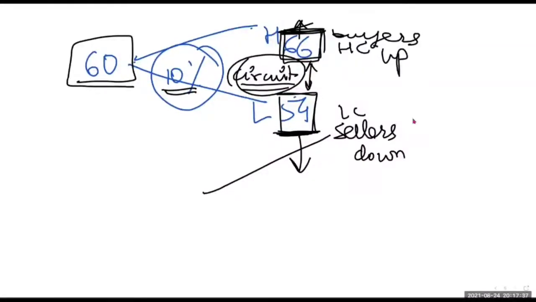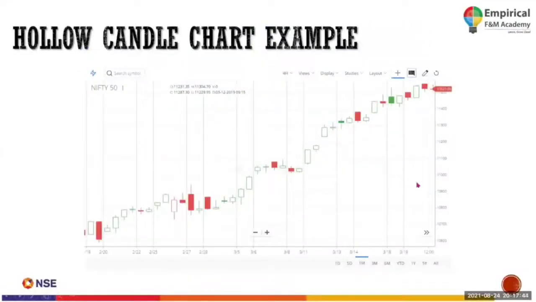Now, since we have understood the hollow candlesticks in such a nice way, every time I'm trying to clear your overall doubts as well. It's not that we have only completed the different types of charts, but we have had a good discussion. There's a small question which has been put up: if the stock closes at 60 today, opens at 65 next day, the high is 70, and it again closes at 60 like the previous day's close, will it still be a green candle? Which means you're talking about the hollow candle, right?